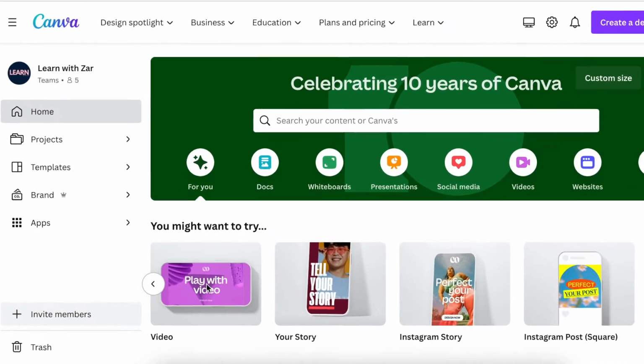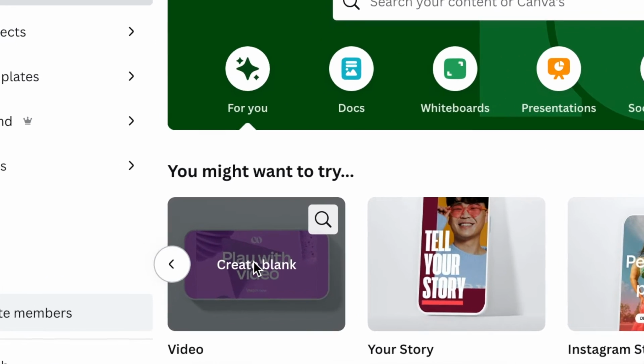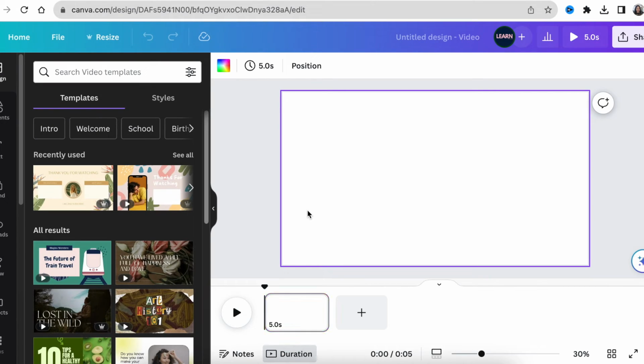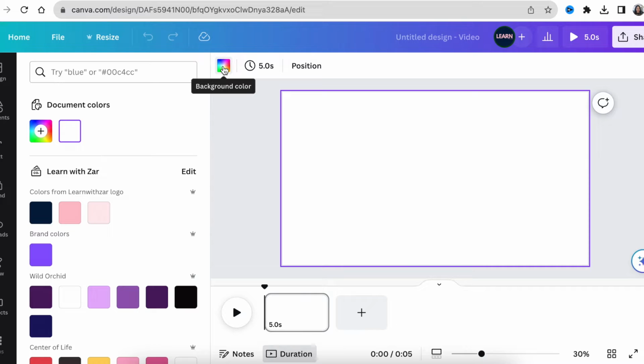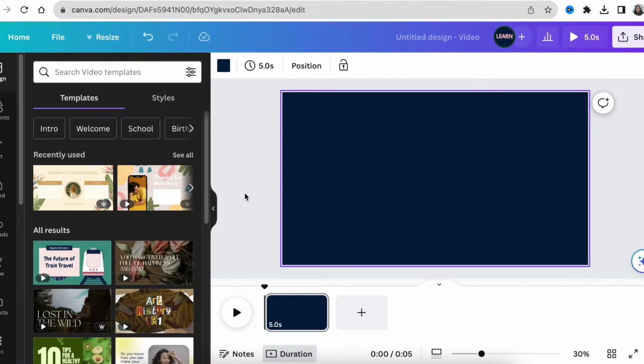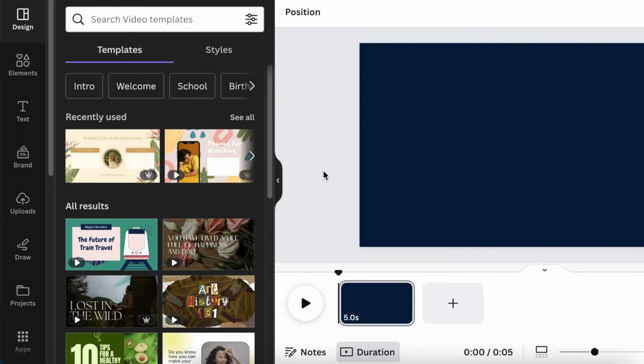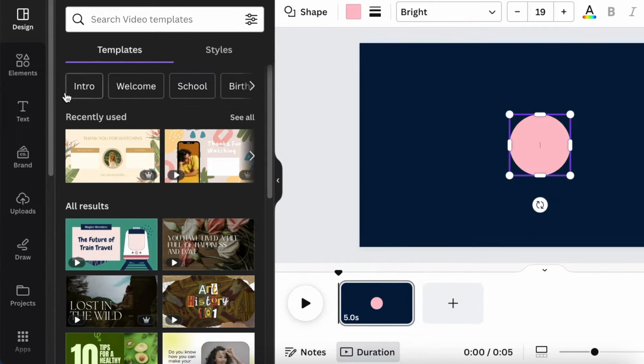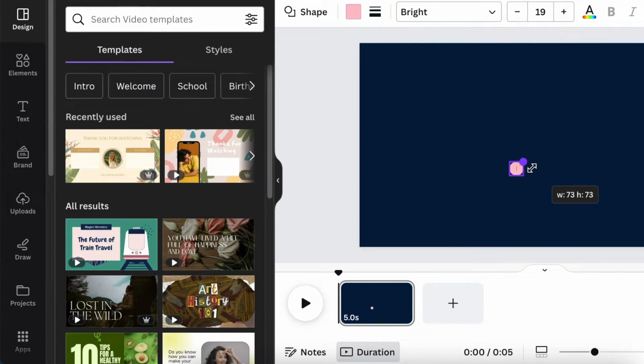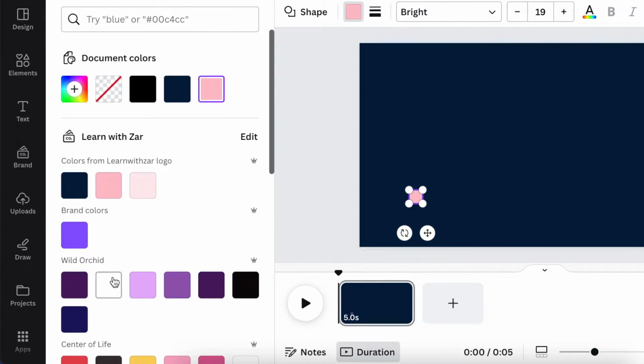You invite, you're going to select a video blank canvas. And you're going to change the background and make it a dark color, this blend with the blue color. And then you're going to add a circle. So you could press C for circle, or you could also go to your elements to go pick your circle there. Then you reduce your circle and make a white dot. Change the color and make it a white.